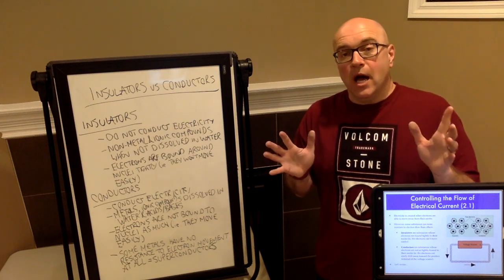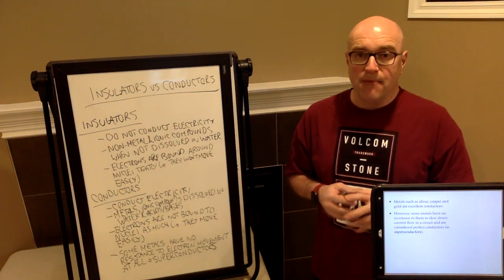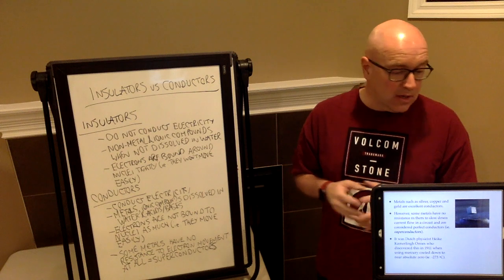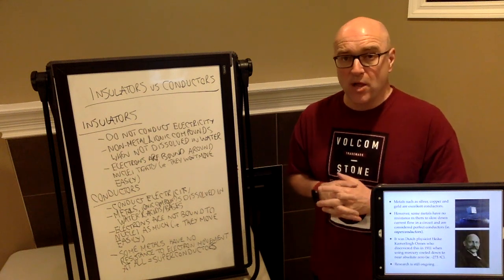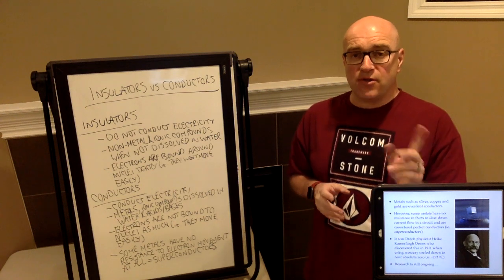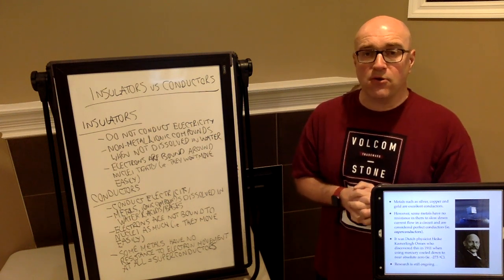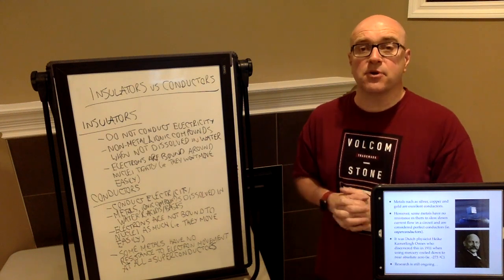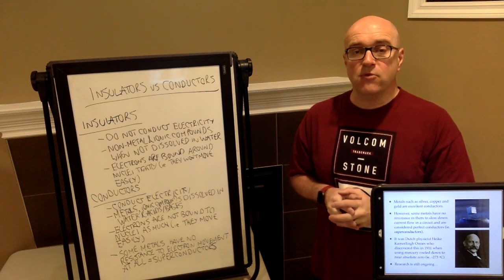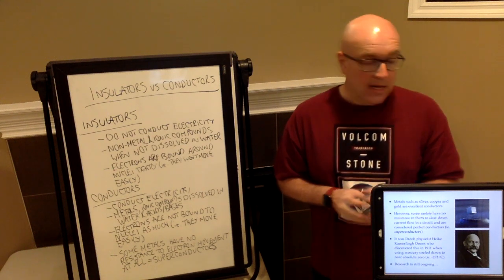Now there's a lot of good metals out there that will conduct electricity. One of them would be copper. Gold is another good one, a lot more expensive, and silver is another good conductor as well. Before we discuss our next topic, I'm just going to get you to quickly review up here. Just take a quick peek at what makes a conductor and an insulator, before I move on to my next topic, which is going to be superconductors.